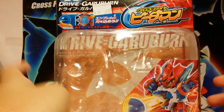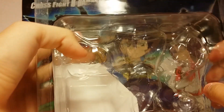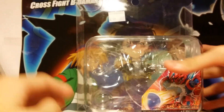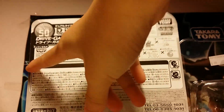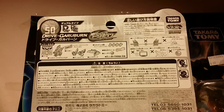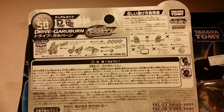Now let's take a look at this card box that slips out from the box. Here we have Drive Garoban and its emblem — really cool, it's like a bird. The back of the box tells you more details. It actually comes with a sticker sheet, but I kinda lost it.